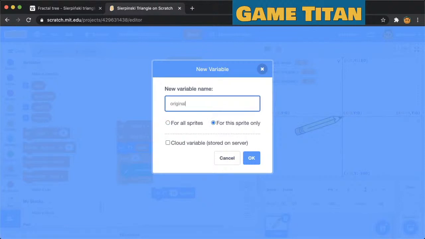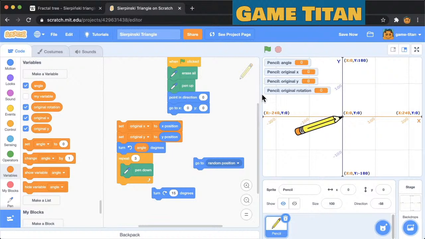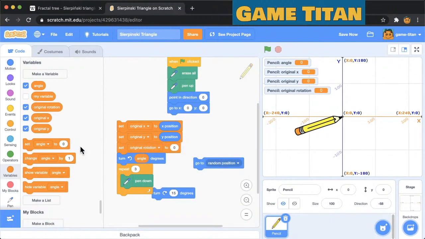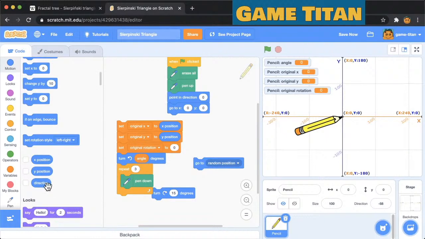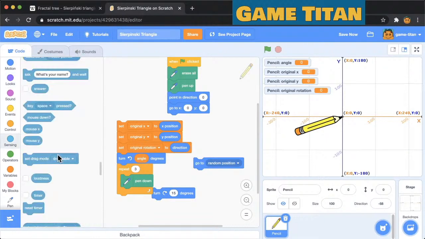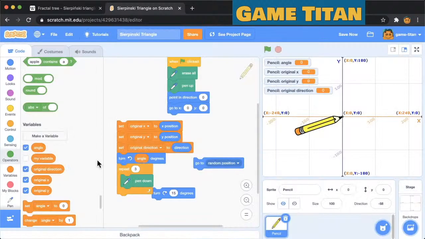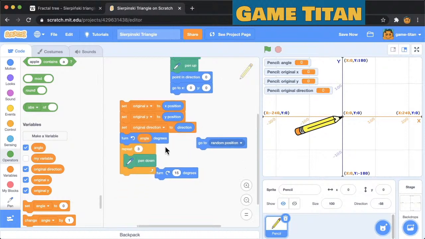Here we'll say original rotation, and we'll make one more copy of this. Original rotation to direction. I guess we could call it direction instead of rotation, just for consistency. Perfect.